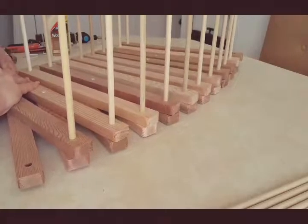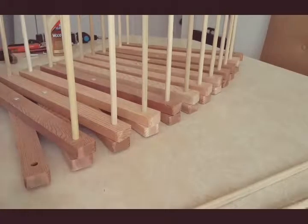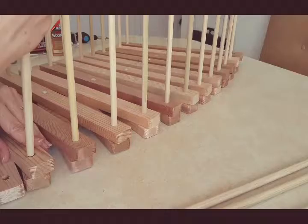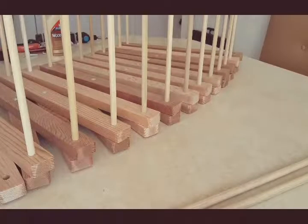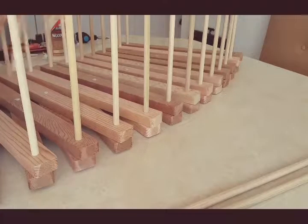Added glue to all of my last few connections. Added my rods. That one went in well. A few more here. So it may look like you've got too many rods or not enough pieces, but you have just the right amount, because you need to have an extra rod in order for the clips to hook onto.